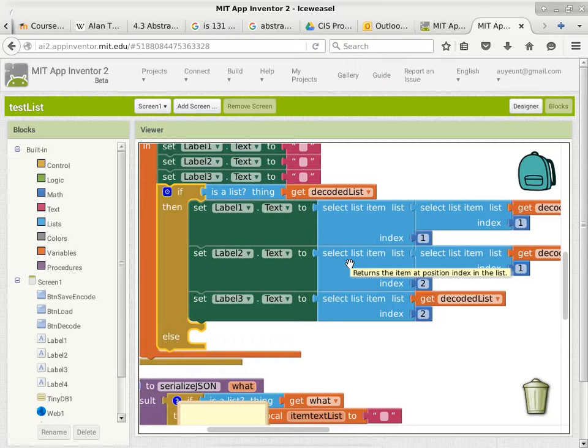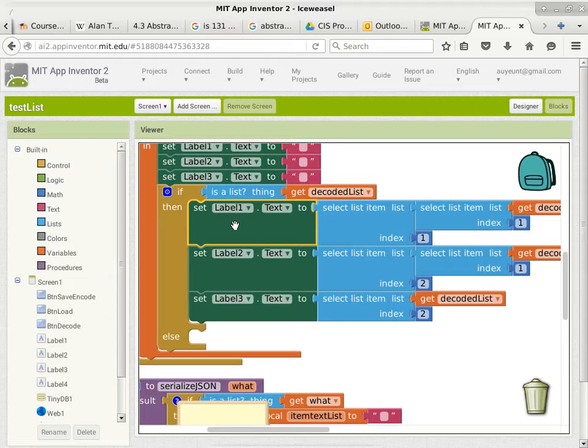Is it a list? Okay, because we can have four different types of things. One is a number, okay, things that you can do multiplication, subtraction, and addition. The second one would be a string, which will be useful to represent names and stuff like that. The third one is a true/false value, a boolean, and then the fourth one is a list. They're all different. You can do different things with these different values. So before I try to use decoded list as a list, I need to make sure that it is in fact a list before I do that. If it's not a list, I will simply do nothing.